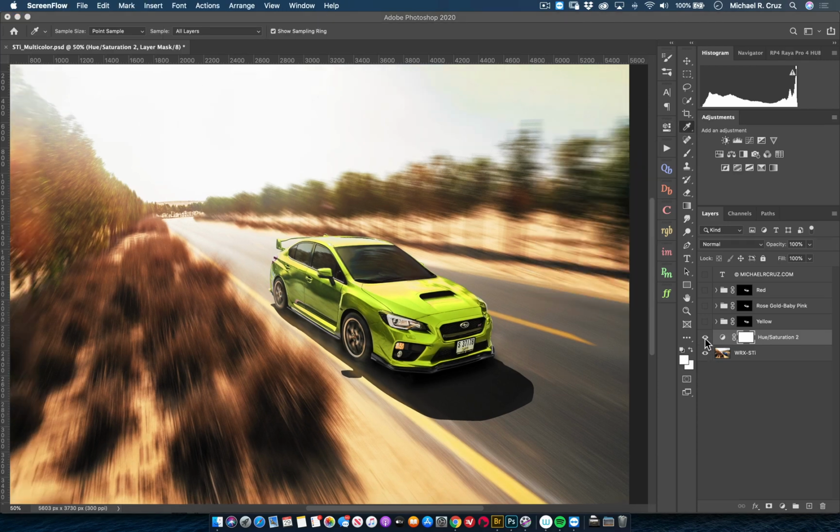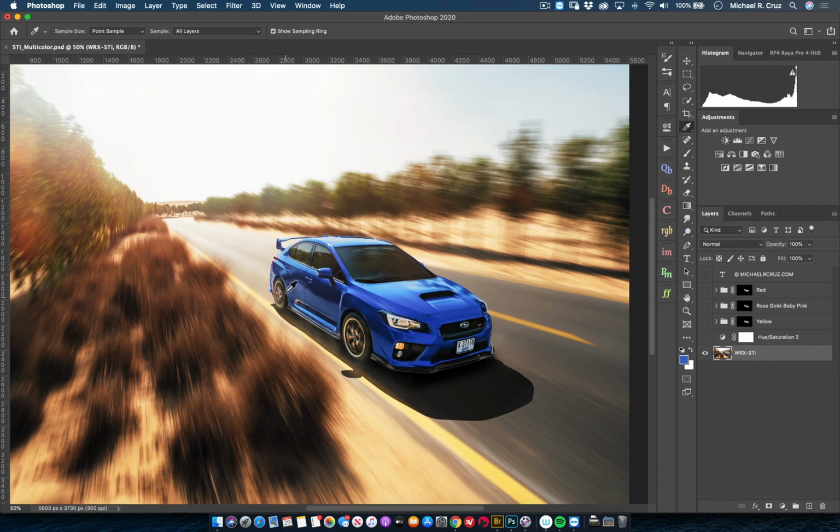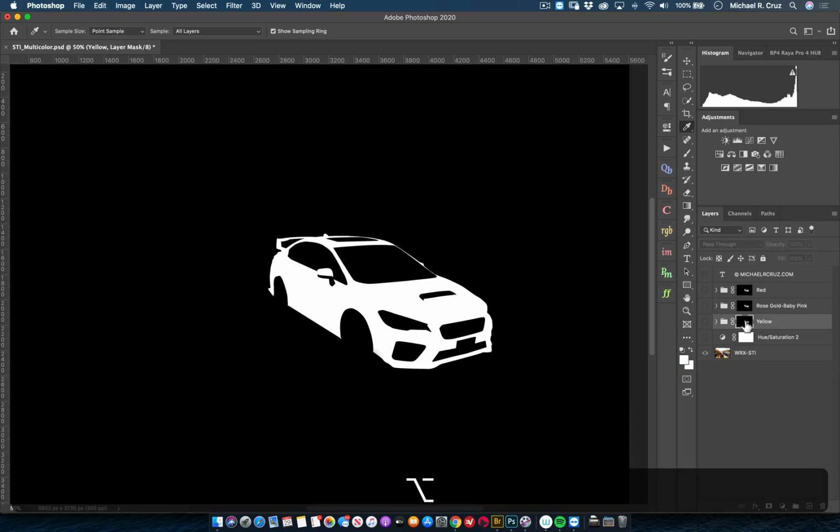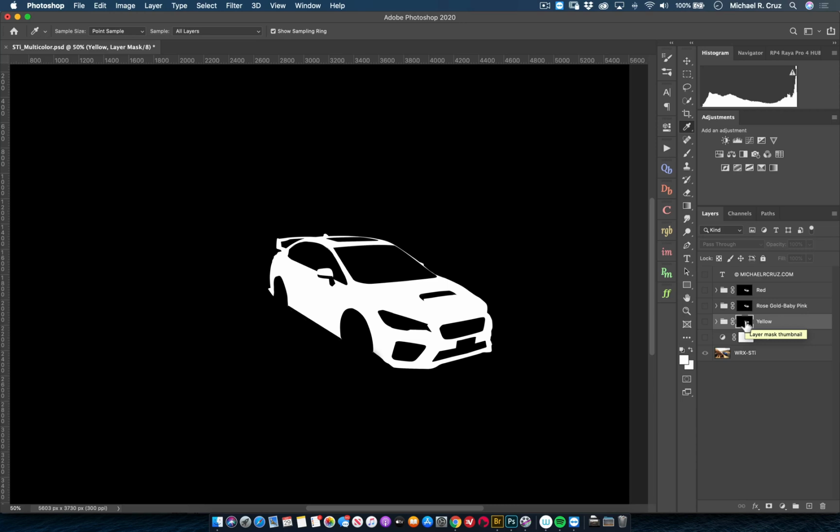All right, so let's disable this layer for now, and we'll try to recreate this yellow color that I did. The first thing you need to do is select the panels of the car which have blue paint. Any painted part of the car, you have to select it. I usually use a pen tool, but it's up to you. You can use some other tools for selecting this. I already selected this earlier with the pen tool, and I created this layer mask, so we're going to be using this.